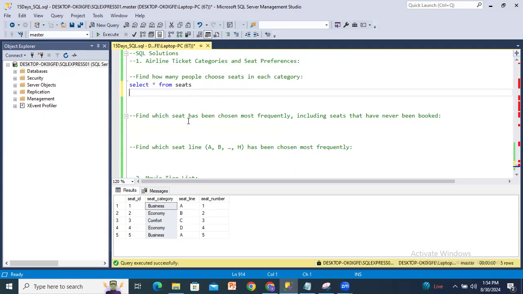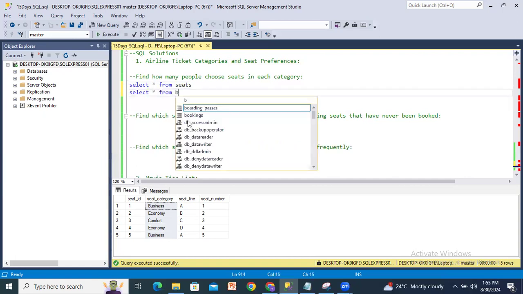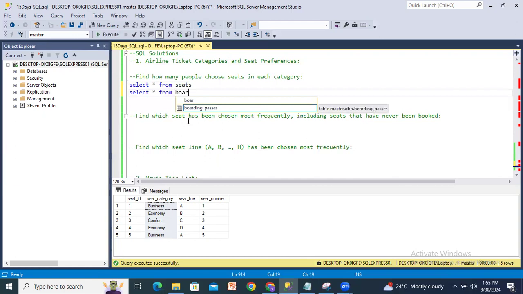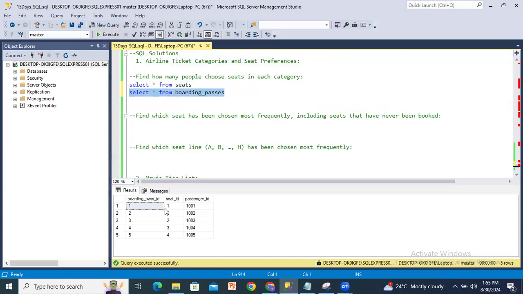Okay, how many people choose the seats? This information we get from the count of how many people chose the seats, based on the boarding ID. So select star from boarding passes. If I execute this, I get boarding pass ID, seat ID, passenger ID.